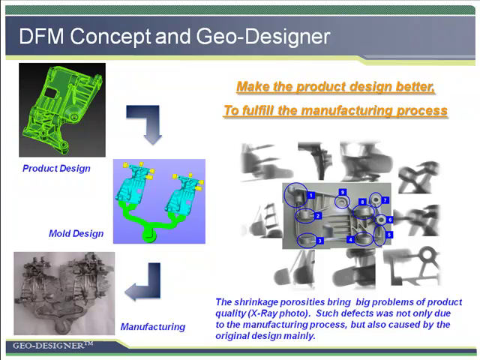Unfortunately, these defects will bring a big effect on the part quality, as per the automotive product standard. It is clear that how to solve the porosities is linked to the geometry closely. It is not only a matter of the manufacturing process, but also the design process. For a bad design, if we only solve it in the manufacturing process, even if it is possible, the cost should be very expensive. So our target is making the product design better to fulfill the manufacturing process.